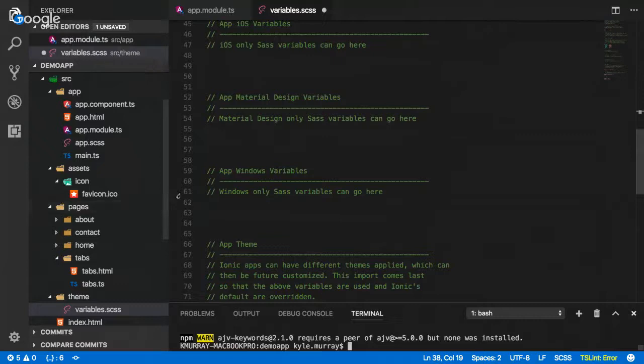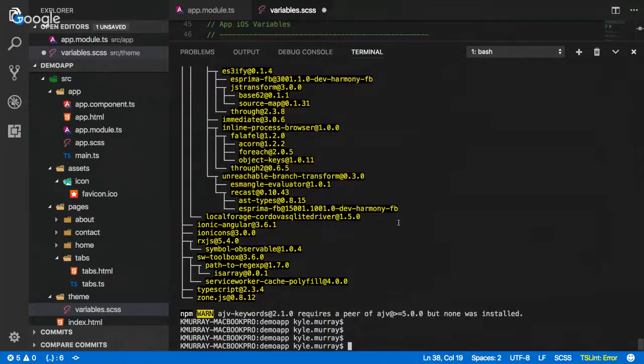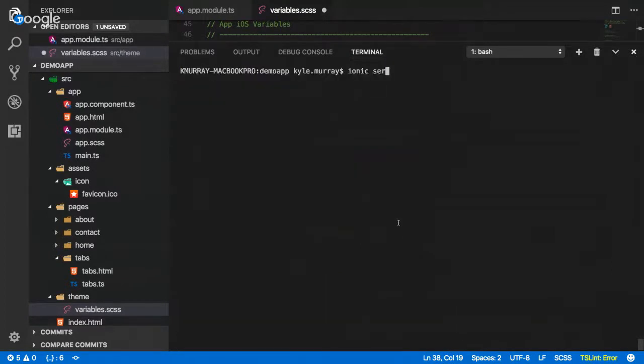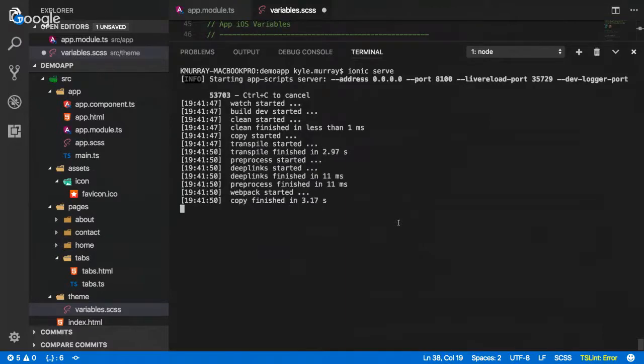Okay, looks like npm has been fully installed, so it means I can actually show you starting this up. Okay, so in order to do this, I'm going to do Ionic serve, and if you remember that, that's going to spin up a node server and allow us to do our development in the browser. Okay, so it just goes through its build steps. It's doing CSS cleans, transpiling, all the usual goodies.